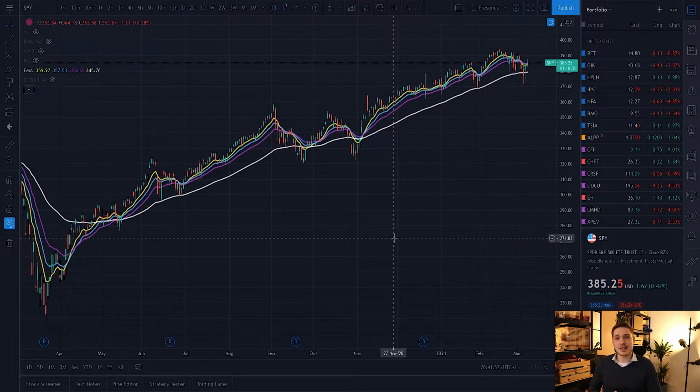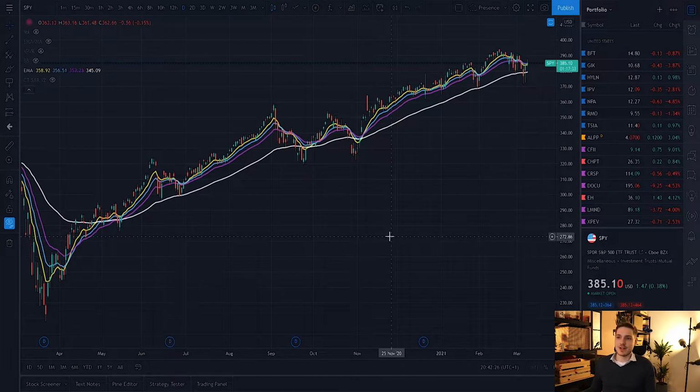The next indicator I would like to talk about, and an indicator that I use a lot to scale back into my position, is the exponential moving averages. And I have four myself. I have the 8, 13, 21, and 55 daily exponential moving averages. And I use the 55 exponential moving average quite a lot to get back into my position, because it's often used as support as well, but then on a moving average.